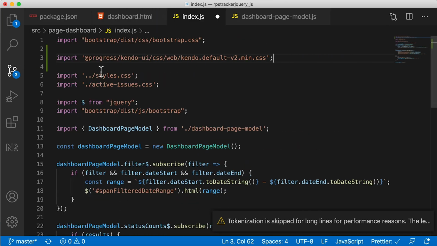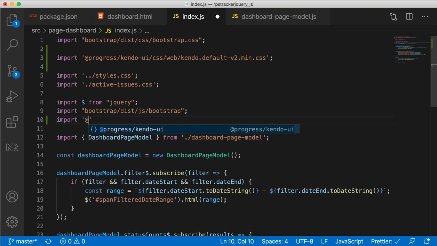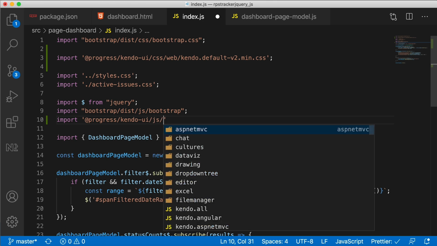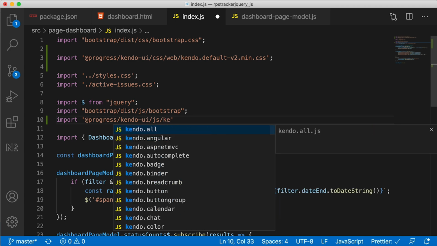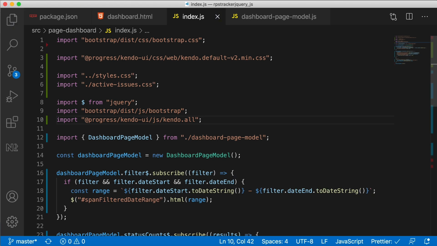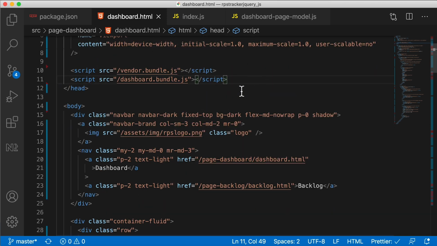And we also want to get the JavaScript. So I'm going to go over here and I'm going to import at progress/Kendo UI. And you can see Visual Studio Code is really good at helping me out here where I want to import from. It's going to give me the paths so I don't have to remember them. JS. And then you get to pick what you want to import. So you have lots of different options here. We'll get into what this means in a second. But let's get this all library, Kendo all. This means we're going to get all the different packages all in one call here. Okay, now we have it imported, and that's great.